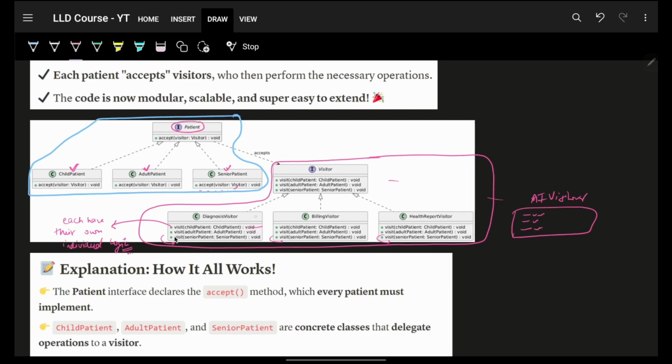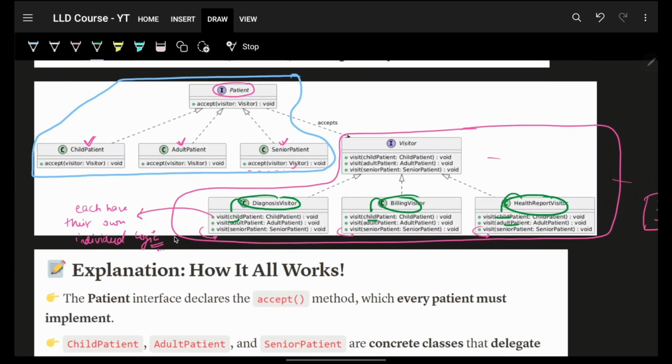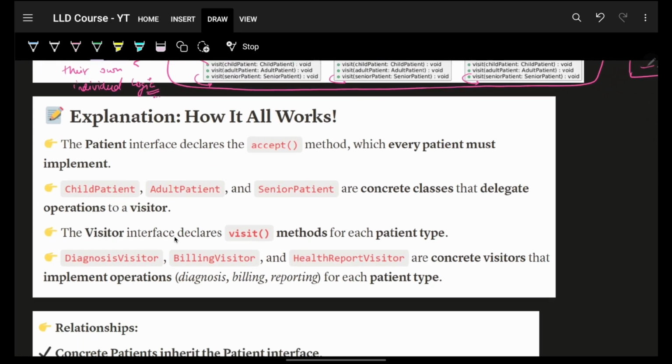If you want the implementation to be the same, you can also abstract it with an abstract class. There are multiple ways to go about it and make it more modular, or more decoupled. Because you might say, Aryan, maybe in future if I have to change the implementation for a child, then I will have to change it everywhere. It is true, but if you think closely, it should be independent as well, because diagnosis for a child is different from billing for a child. It is different from health for a child. So each should have its own implementation, and that is the reason we have kept it separate, so that everyone can implement their own. So that's how it will simply work.